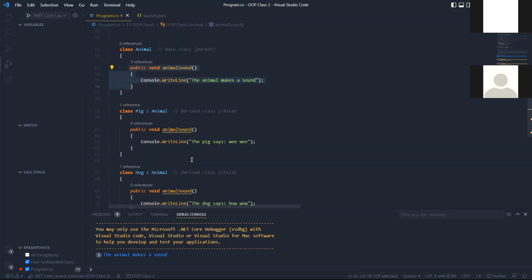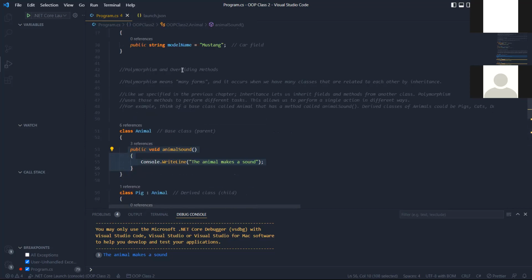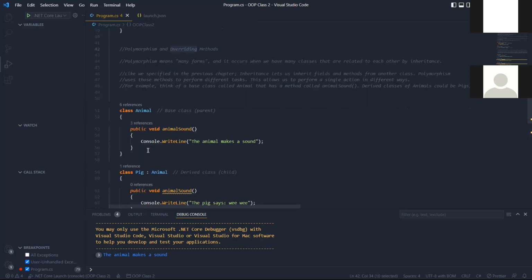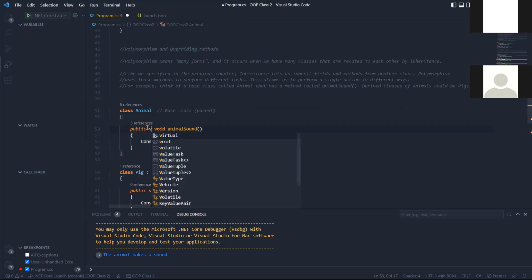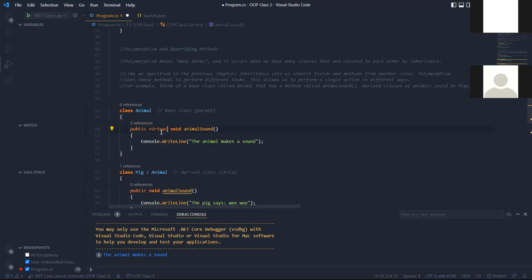Now, for this to give us what we expected, we are going to be using the word override. But before you can override a method in the parent class, you need to create that method as a virtual method. I'm going to call this virtual.